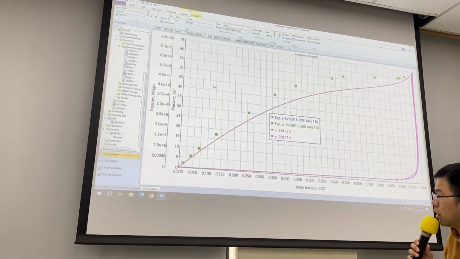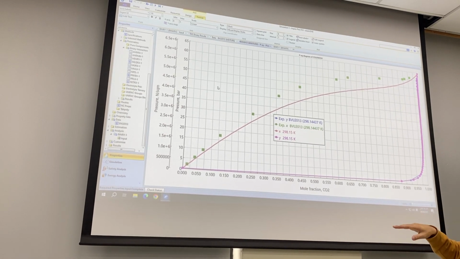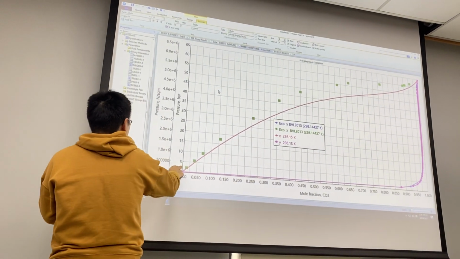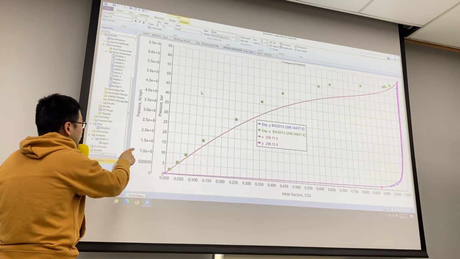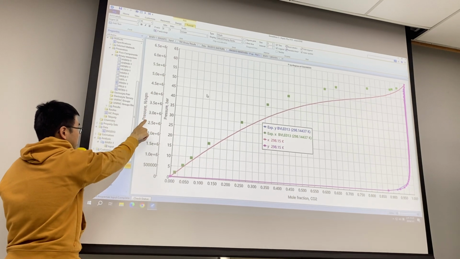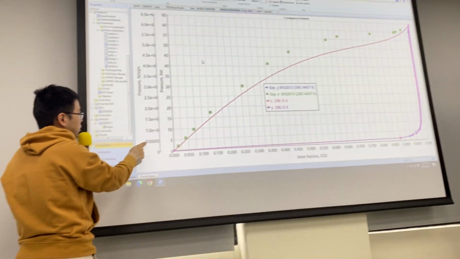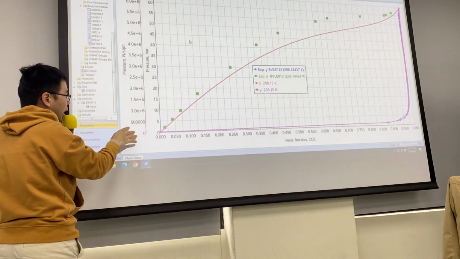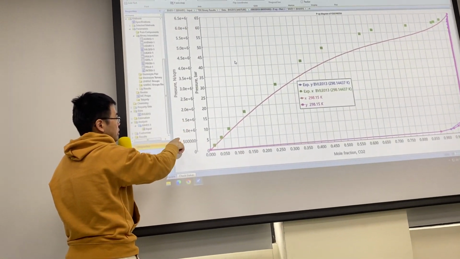Okay, and you can also change the unit for sure. But for the pressure with Newton per meter square, that unit is presented by the data point. So you are not able to change these units.